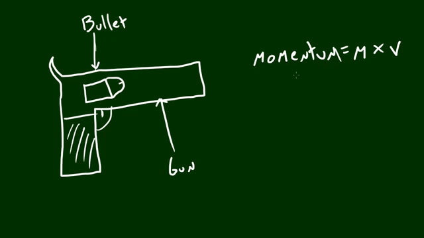So right now, like I said, let's go ahead and figure out the total momentum of the system. Well, you guys are probably saying, wait a minute, what's the mass of the bullet? What's the mass of the gun? You know what? It doesn't matter because the velocity of this entire system is zero because obviously it's not moving. You're not doing a drive-by or anything. So since the velocity is zero, no matter what the mass is, the momentum has to be zero too. So just remember that the total momentum of the system is zero before the event. Now the event, of course, is the firing of the gun.